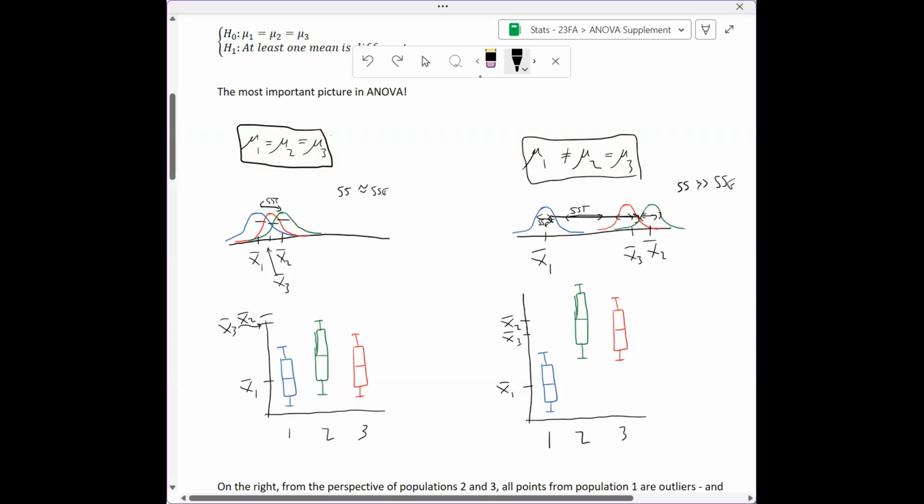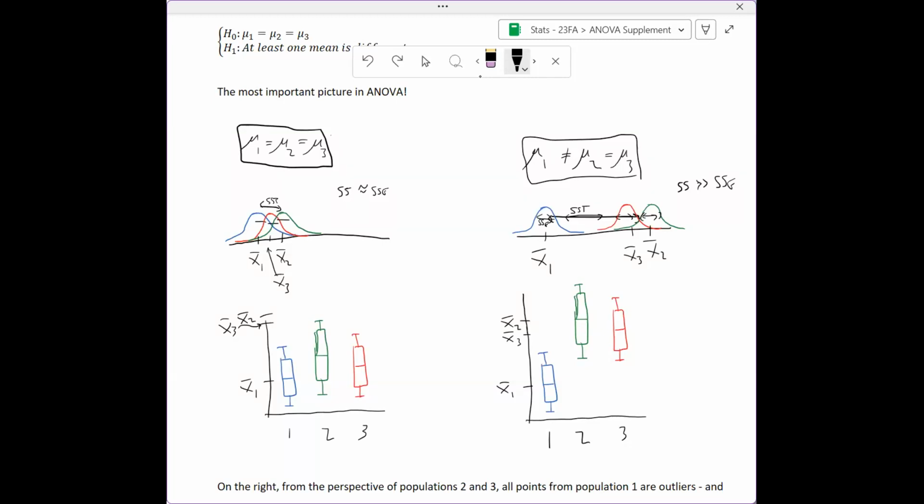Okay, so looking at these pictures, that makes sense, but why are we looking at variances? Well, let's consider the variance of the top left versus the top right. We could look at sample one and compute a within-sample variance. We could do the same for sample two and sample three, right? We could get the within-group, or within-sample, variances.